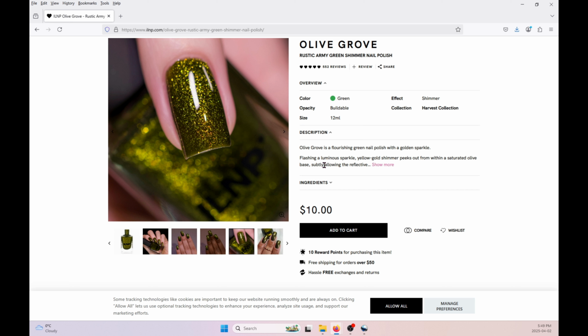And again, I do not think it's as close to the one I have as maybe my imagination is letting me believe. There will come a time when I have to bring out the bottle and look at the bottle compared to my screen and just make sure I'm not making a duping error, but I don't think so.